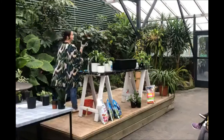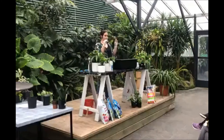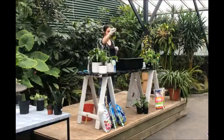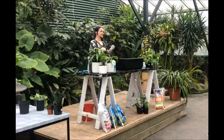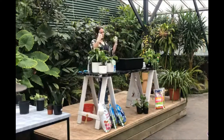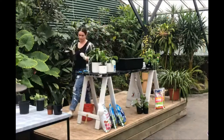This is a calathea. The way growers grow calatheas is in a high peat concentrate, because they get them from overseas as really tiny seedlings. They have to use that peat concentrate to get them going at a quick rate. They use it because it holds moisture really well. In their nurseries they don't water by hand — they have big trays and they flood from the bottom so all the peat takes up the water. We've seen a lot on social media of people repotting their plants as soon as they get them. We highly recommend you don't do that.